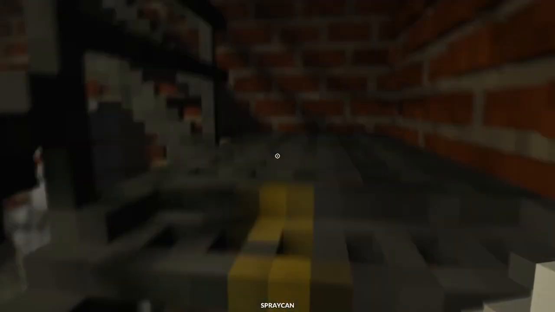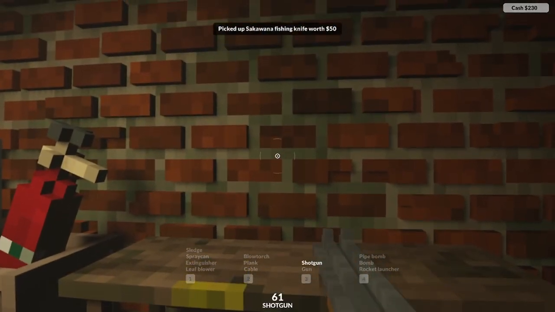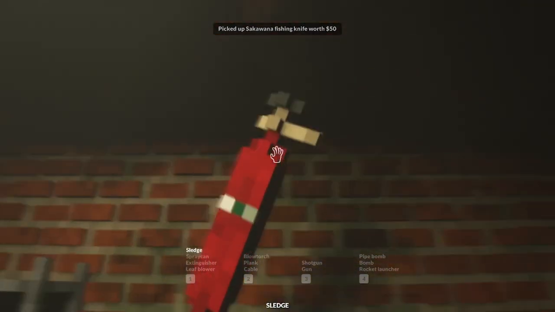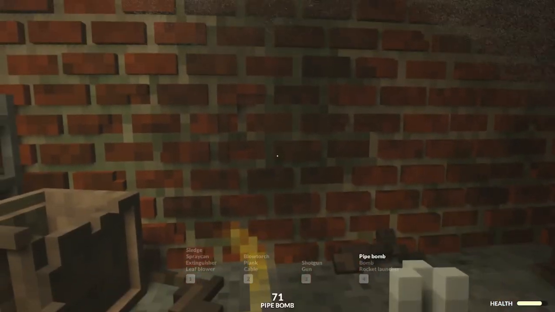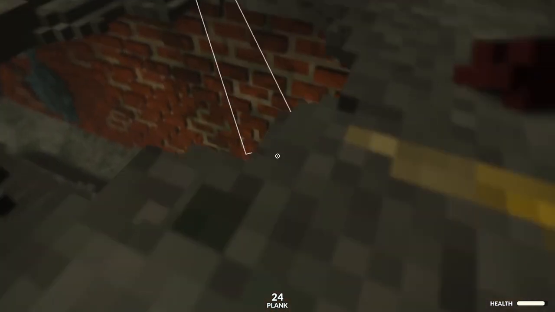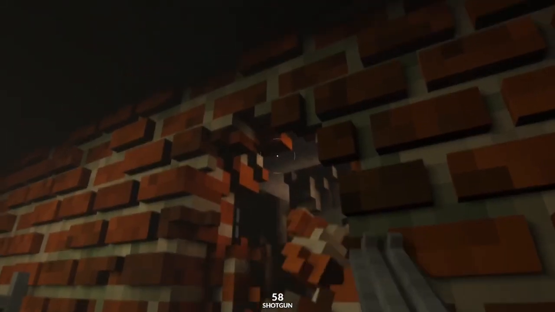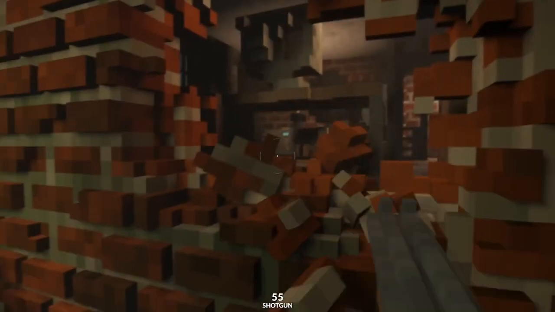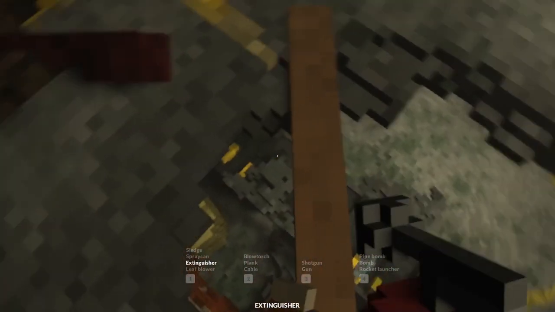So spray can. This works. No, it doesn't. Now I have to plank over that. Shotgun, fine. I have a lot of it. There we go. Let's break in.